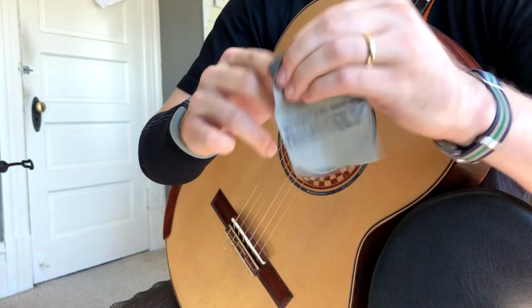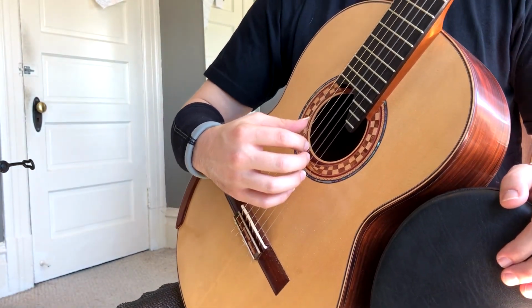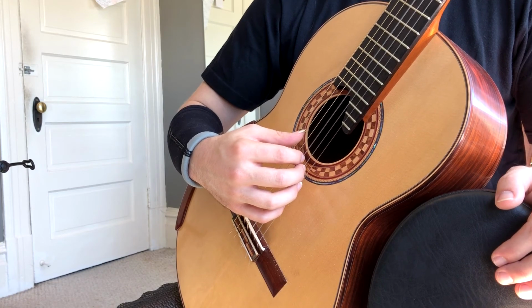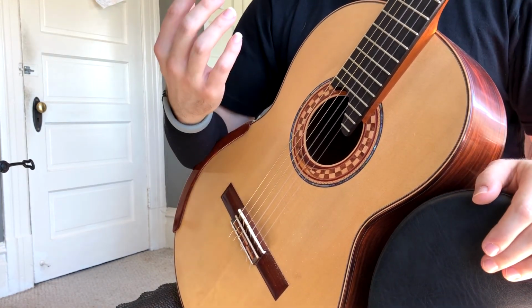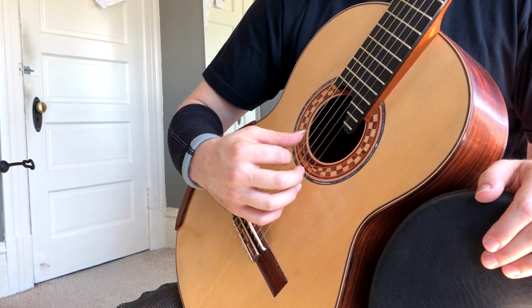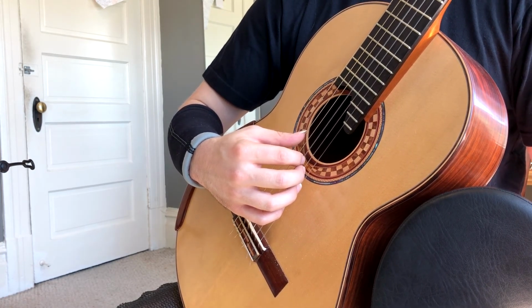So that's the general concept of how I do my nails. I use the sandpaper trick to find the point of contact and the angle, and I use my file on that angle really carefully. I take off the 3D edges, and then I smooth the nail and polish it. And you can see it gets a really nice, smooth sound in a shape that's oriented towards exactly my playing style. So I hope that was helpful.